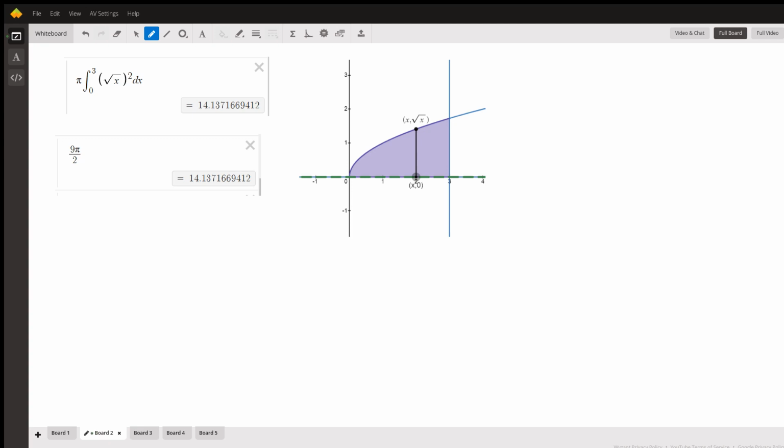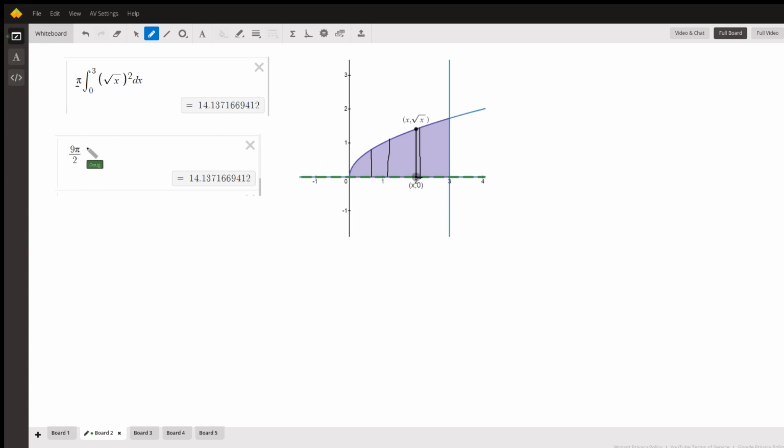Revolving about the x-axis, the disk method is the easiest one to use. And the region borders on the axis of revolution, so it's the disk method, not the washer method. And we say that this is the formula, because these typical radii are perpendicular to the axis of revolution. Radius squared times the thickness of a disk.